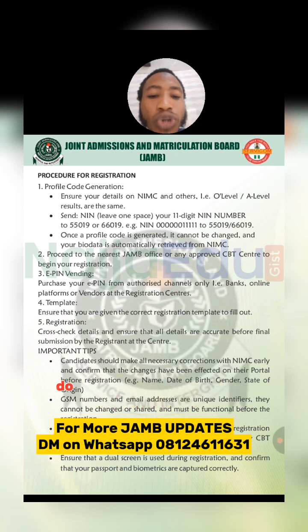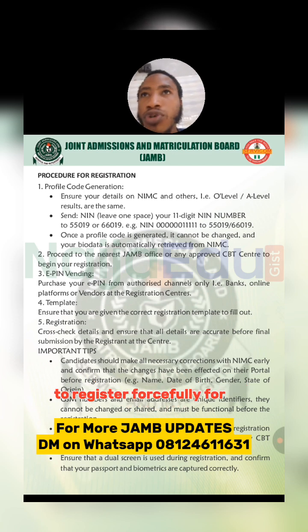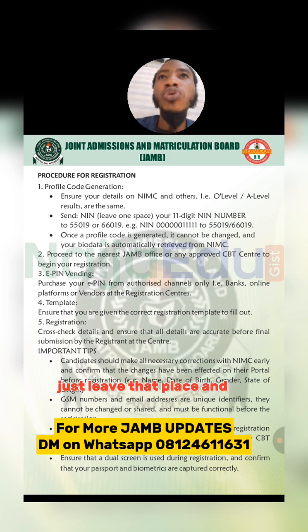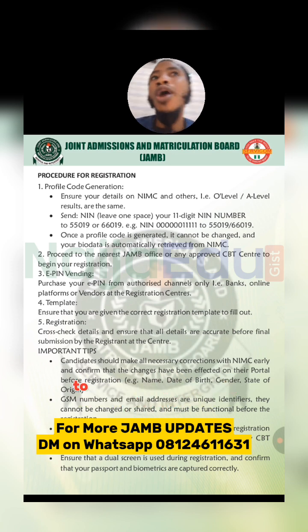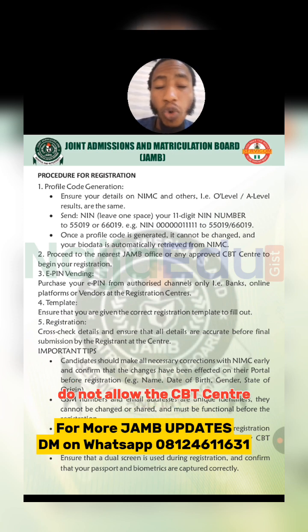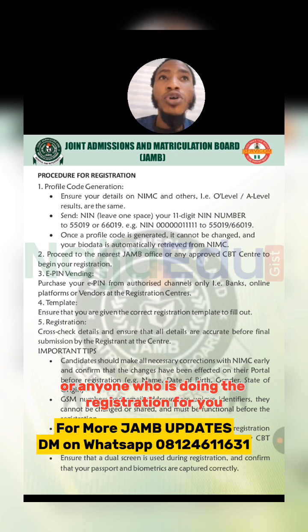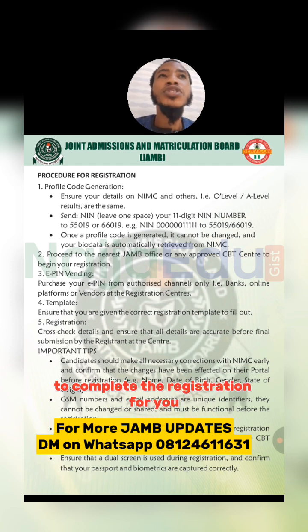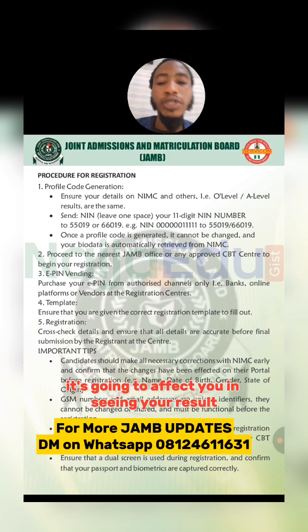Then the next one says candidates who encounter biometric issue during registration should visit the nearest JAMB office. Do not allow any CBT center or anyone to register forcefully for you. So if there is any problem by the time you are doing your thumb printing, when you are doing your registration, just leave that place and go directly to JAMB office to complete the registration. Do not allow the CBT center or anyone who is doing the registration for you to make use of their own thumb printing to complete the registration for you. It's going to affect you in seeing your result, right?